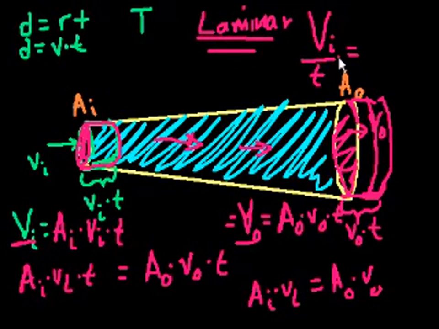But flux is just how much of something crosses a surface in an amount of time. How much volume crosses a surface in an amount of time. So in this case, the surface is the top of this, the left-hand side of the cylinder. And we're saying how much crosses in an amount of time. We figured out it's that input volume, which crosses in every t seconds. And this is called flux.